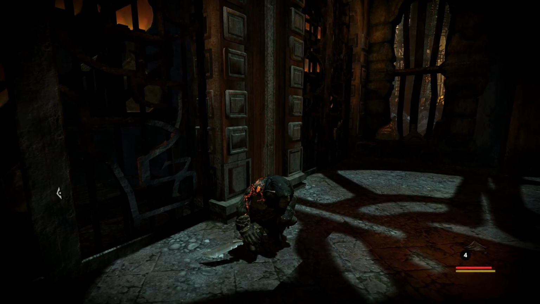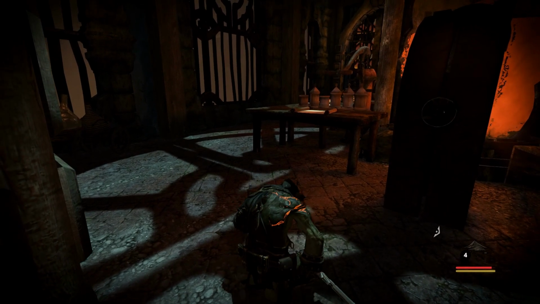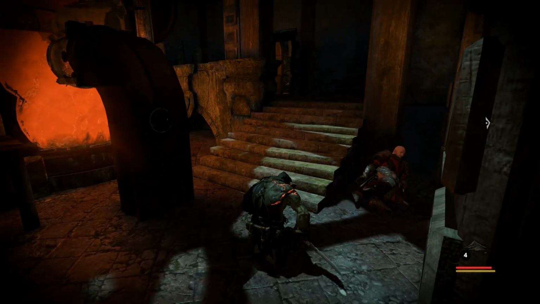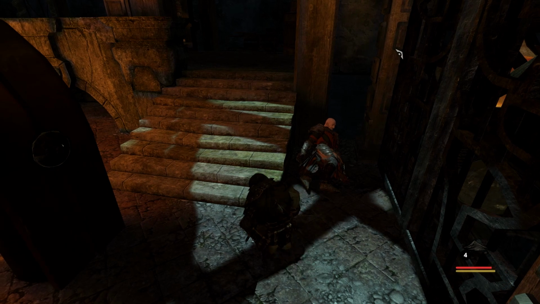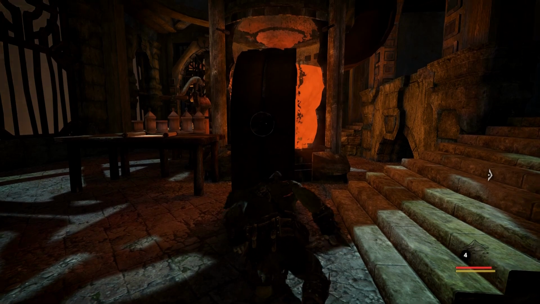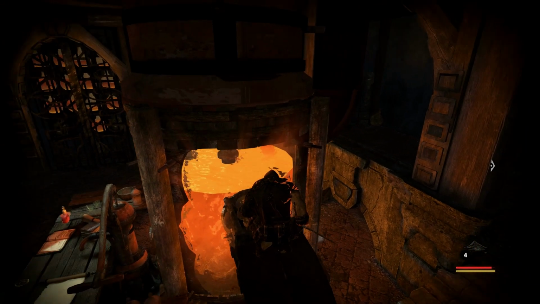Everybody, welcome back to the next part of Styx, in the same room where we left off. I just got rid of this dude over here. It doesn't matter, nobody's gonna come in here. Climb up here a little bit. Look at the amber.